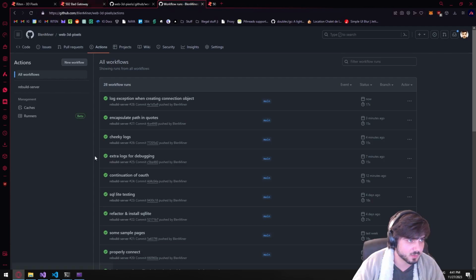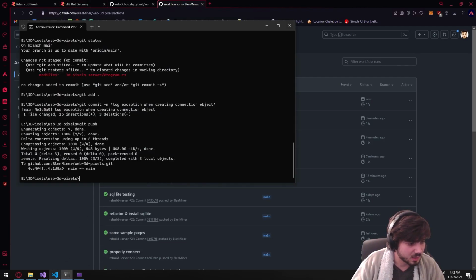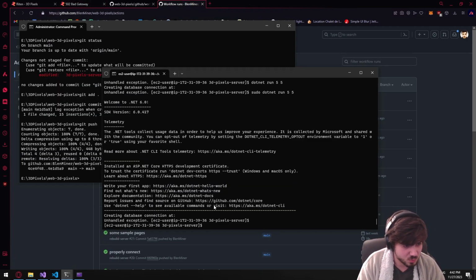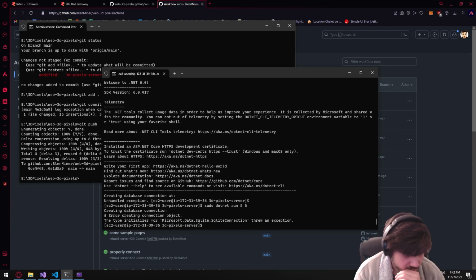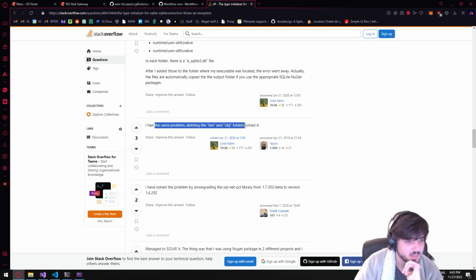Of course, it's still not going to be working. We can do, let's just do the same thing. The type initializer threw an exception. Well, thank you. Wow, it's so insightful. So I'm looking at some people saying they had the same problem and deleting the bin and object folders helped them.